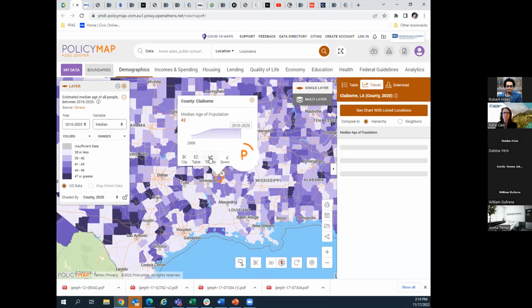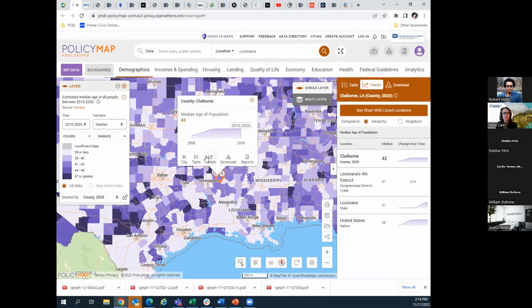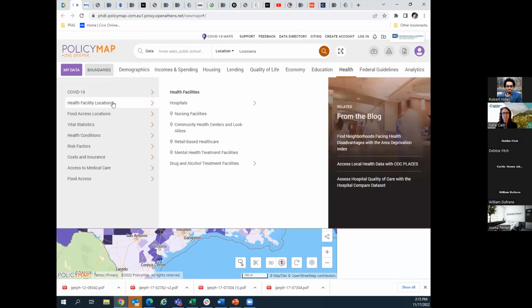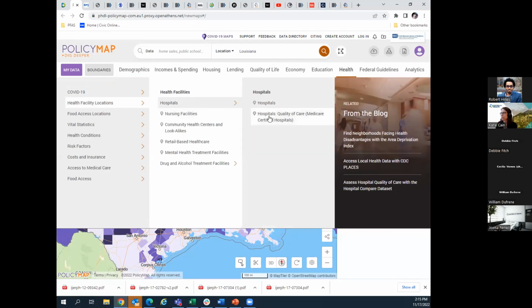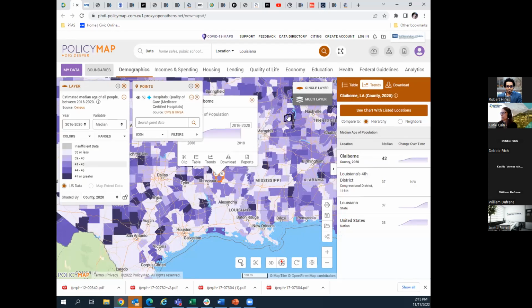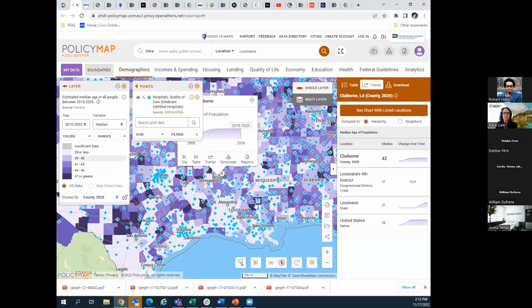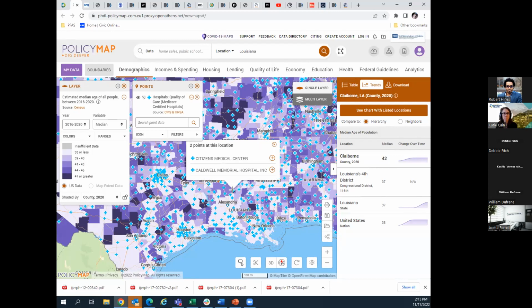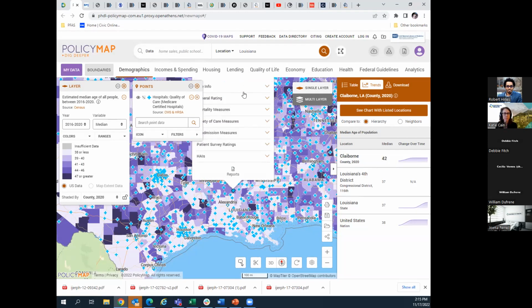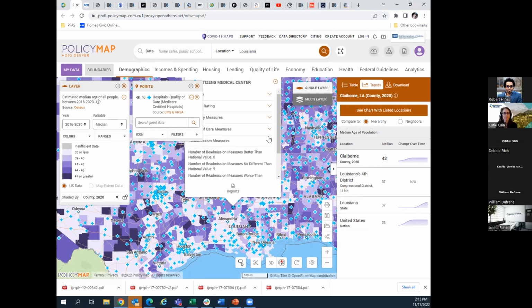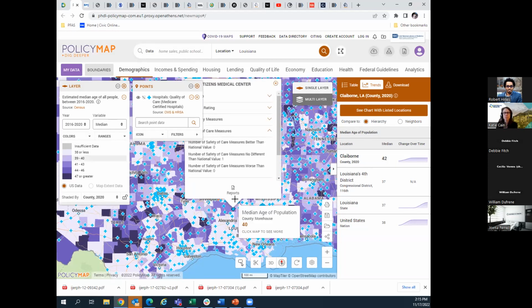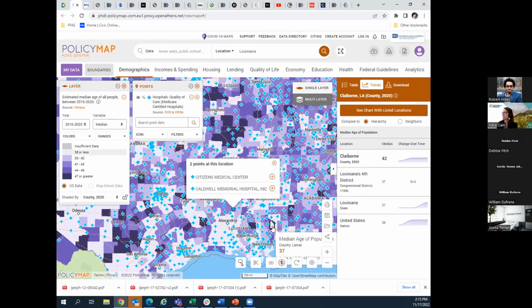It can show you trends. That's a new thing that they added to their newest release. I can add data points. I could say under health, I want to look at health facilities, hospitals, quality of care, Medicare certified. All these little blue crosses here are a hospital. And in addition, where available, it's going to have things like admissions, care measures, that sort of thing.